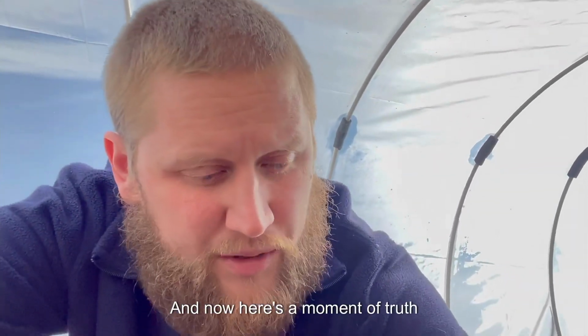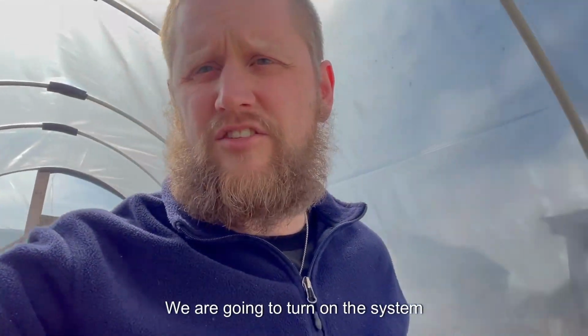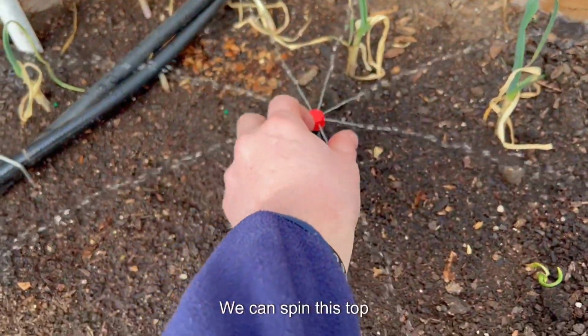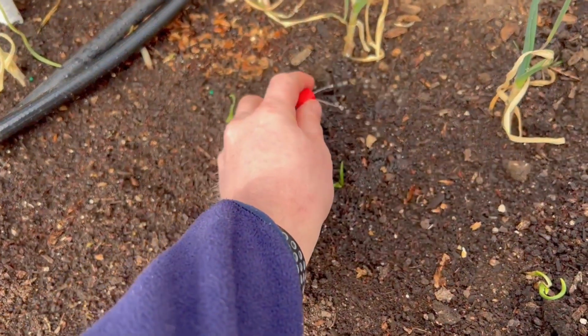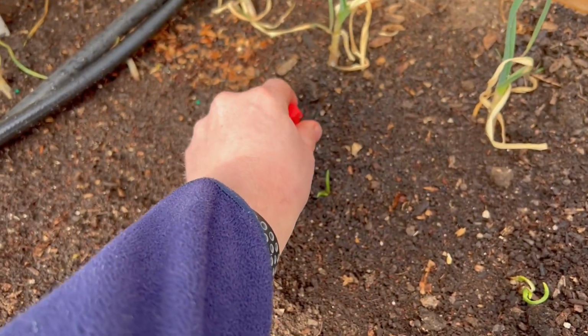And now here's the moment of truth. We are going to turn on the system and see how they work. And there we go. It's working. We can spin this top to adjust how much we want it to go, from no flow, to little, to high, as far as how we want to go.